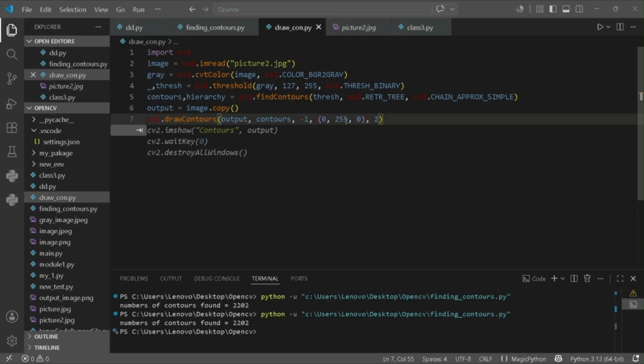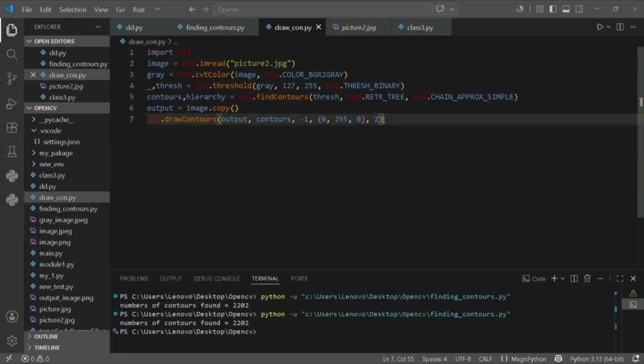And the -1 specifies that all found contours should be drawn. The last value sets the thickness of the drawn contour line in pixels, like here it is 2, so the line thickness will be 2 pixels.